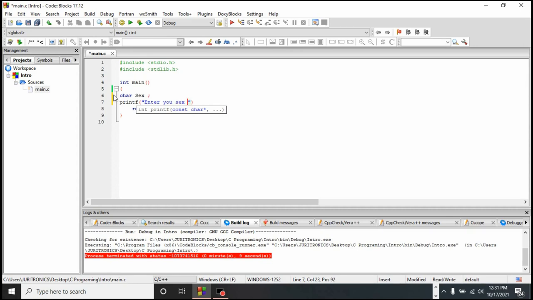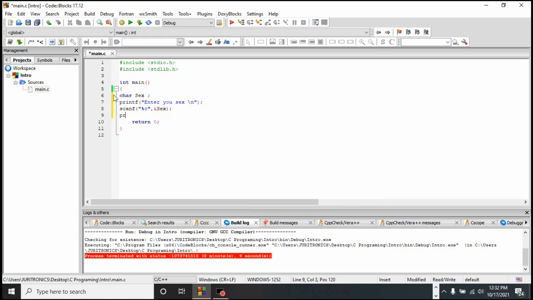Then here we need a new line, and we close this. Then we want to get the value from the user, so we use the scanf function. Then specify the data type, the same percent %c. Our data type is a character. Then here now we use a &, and we write the variable, which is sex.